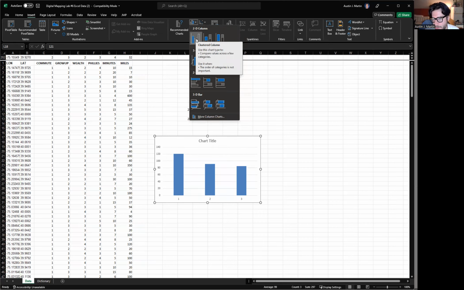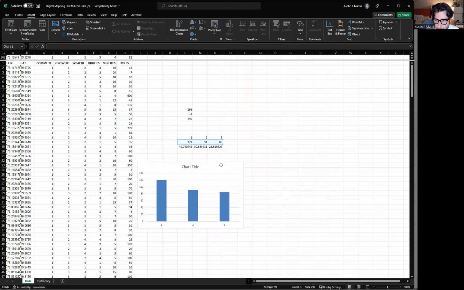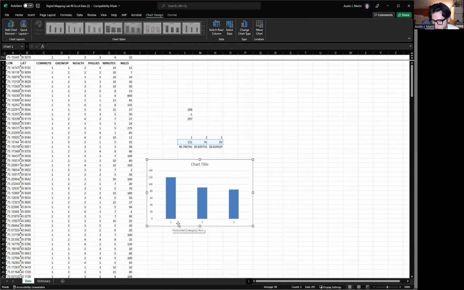But here we go. I'm going to do this just for the purpose of the example. And so you can see it's represented here. You can move this around on your Excel page. You can see 1, 2, 3, each of these represents the different options people selected for this question about commuting. And you can see that, besides walking, bicycling had the greatest overall number. The next one was driving, number 2, which had the second greatest, and not far behind was public transportation.